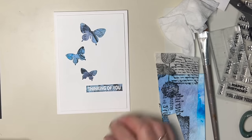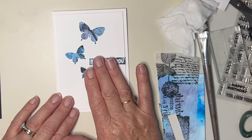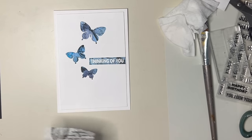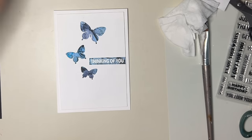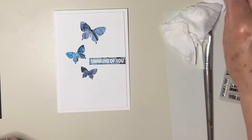I think it might have to go at the bottom — it's a bit long for there, just a trifle, unless I put it to the edge. That's a possibility, just to the edge of that panel. Well, that didn't go at all the way I thought it was going to go, and I thought I was going to finish up with something quite different. But it's the way the cookie crumbles, isn't it? It's interesting nevertheless. I do like the fact that we can get some colour behind the tissue paper.